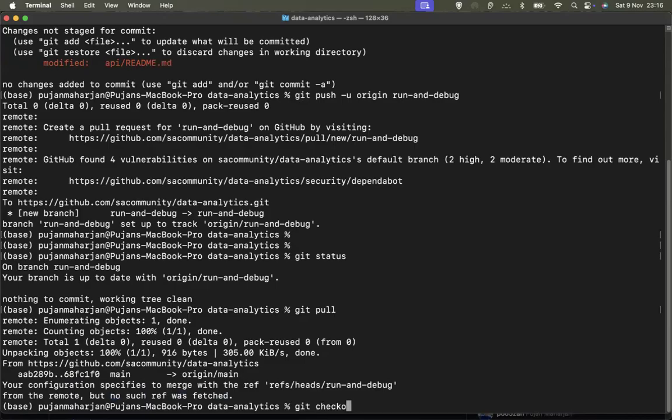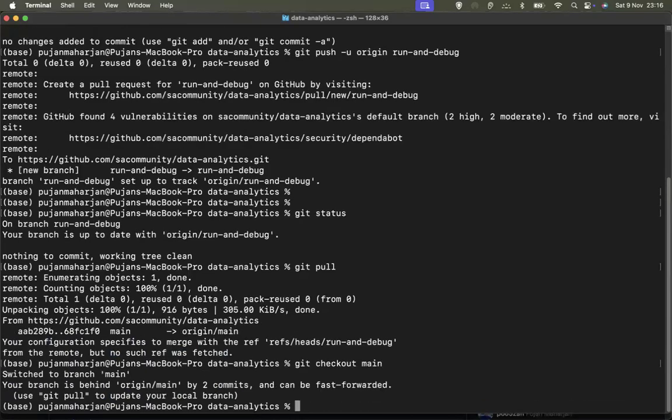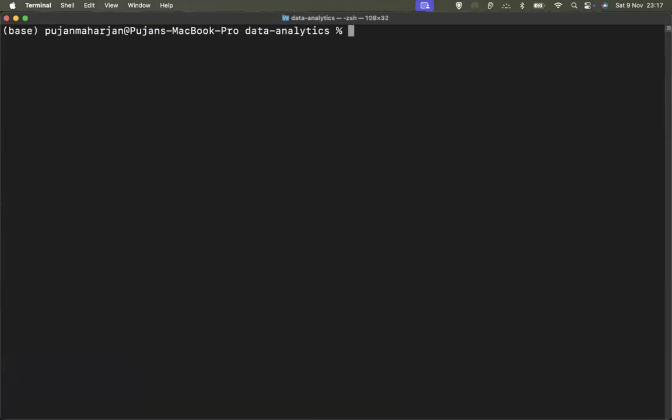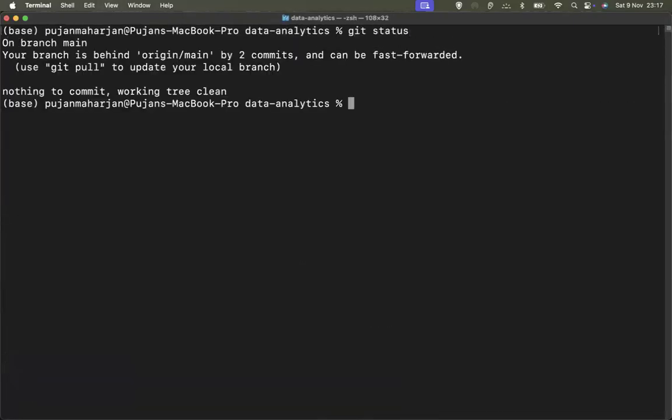Okay. So we go to the main branch. It says your branch is behind origin by 2 commits, and you can git pull to update your local branch. Okay. So git status.